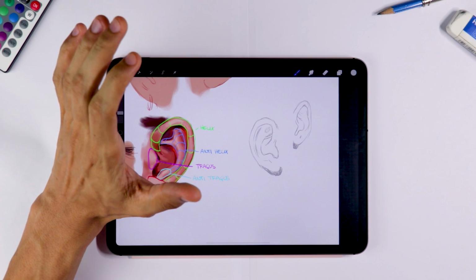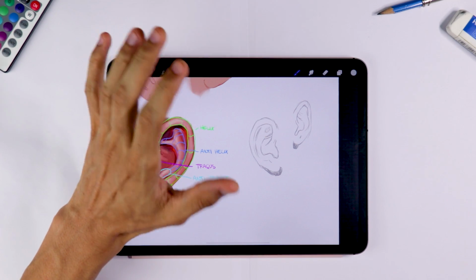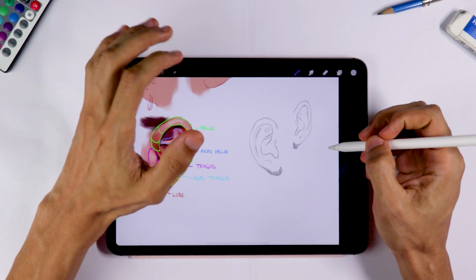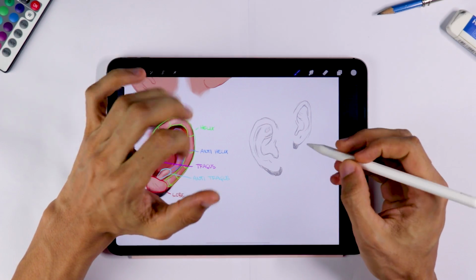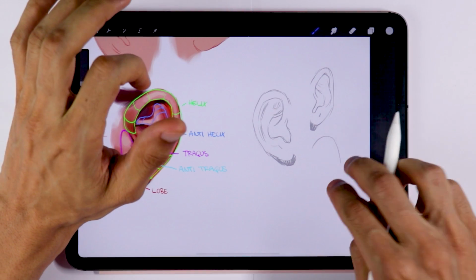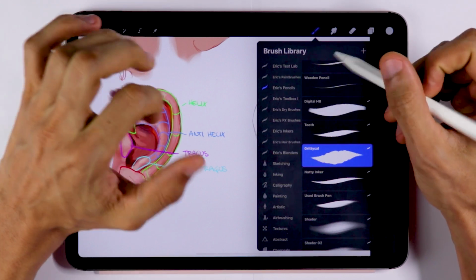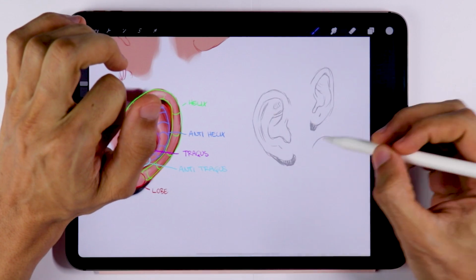And I know it can be boring at times, but the more you do these types of studies and sketches, the easier it'll become to draw ears from imagination. And so just in case you're wondering, I'm using a brush called Critical out of my pencil set for Procreate.